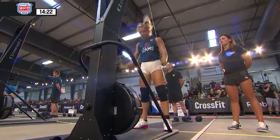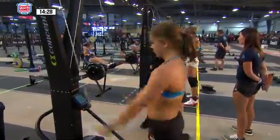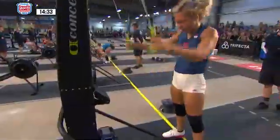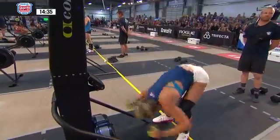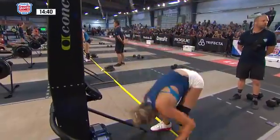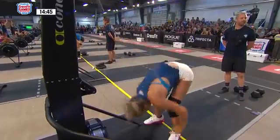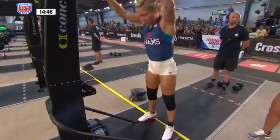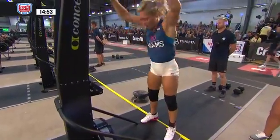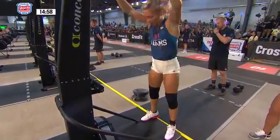Folo and Grimmer as well, down in lanes 19 and 20. And a little bit of fatigue starting to creep in. Haley Adams. I noticed on the first round of the ski erg, Haley Adams was a lot closer to where the ski erg stem is. This one, she stepped back a little bit. Her arms are going a little bit wider. So those shoulders are obviously starting to burn a little. And she's trying to minimize the damage, but increase that efficiency as best she can.